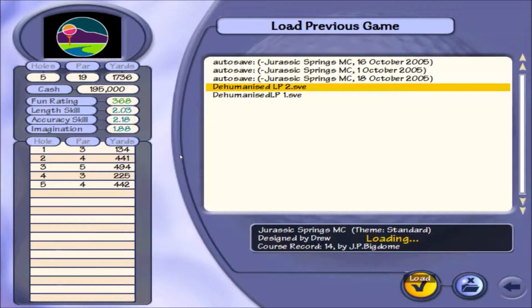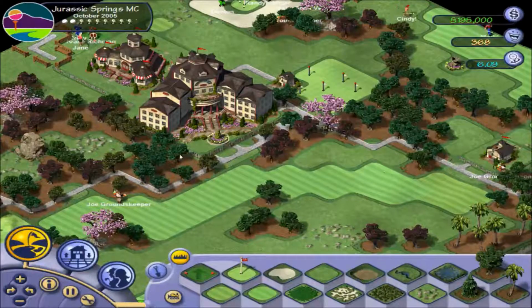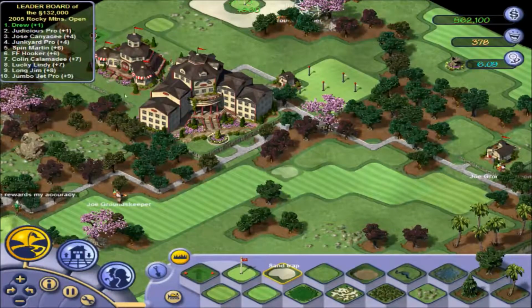Just loading up Demonized LP2.save, where we have our 5 holes, par 19, yards 1,736. Our course record is by JP Big Dome, who went round in 14 with 5 birdies.